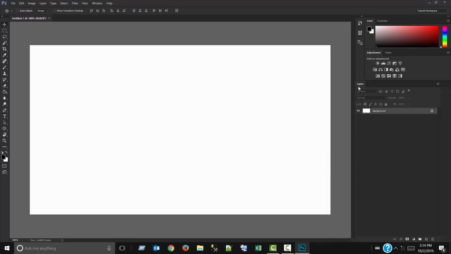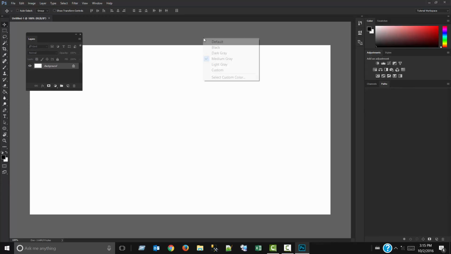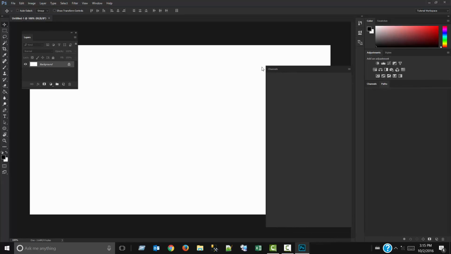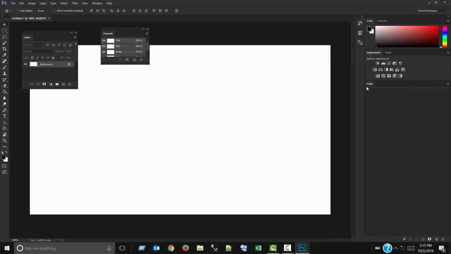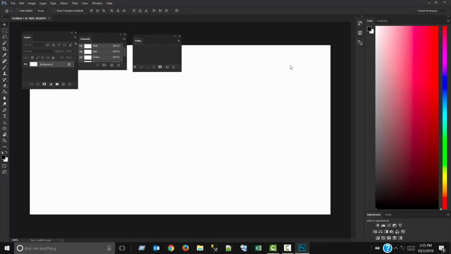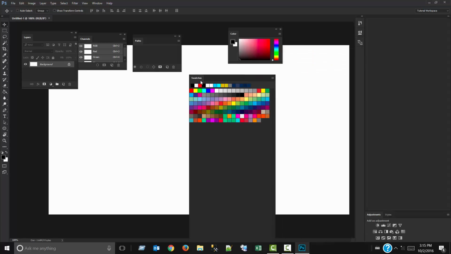You're going to drag this tab to any part of the screen, and then you're going to drag the channels, then paths. So once you have those, you see this long color thing, drag this color and drag this swatches.